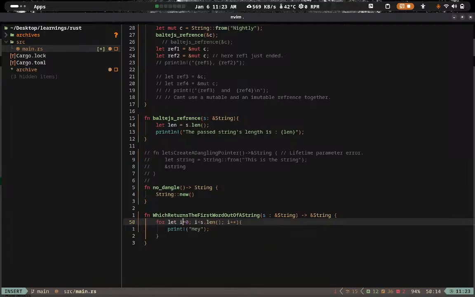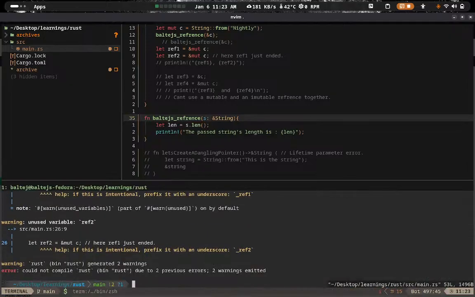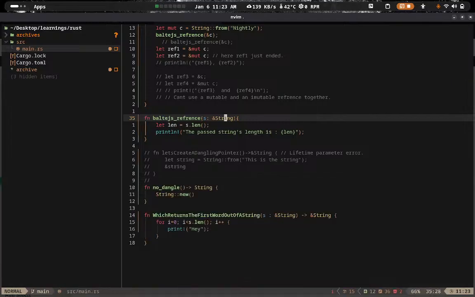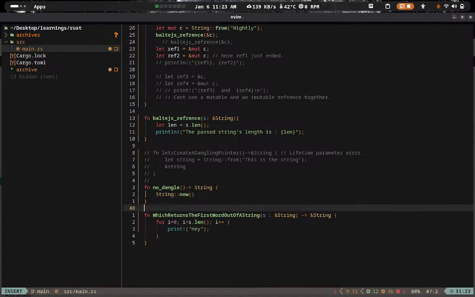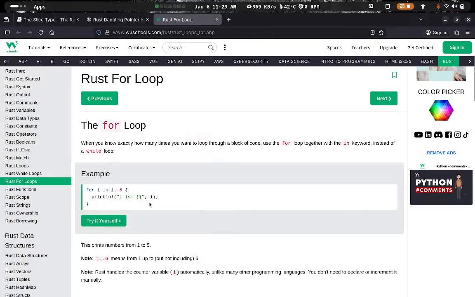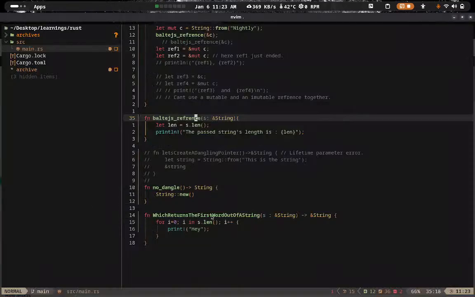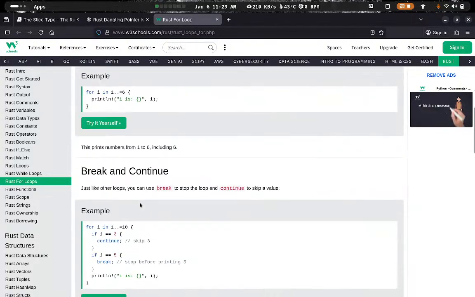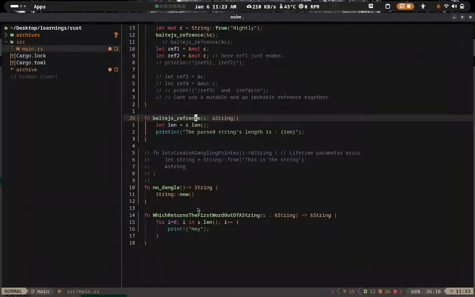For i equals 0, i less than. Okay, this should work. For i in 1 to 6. For i.